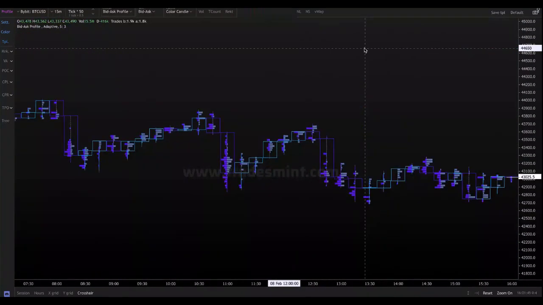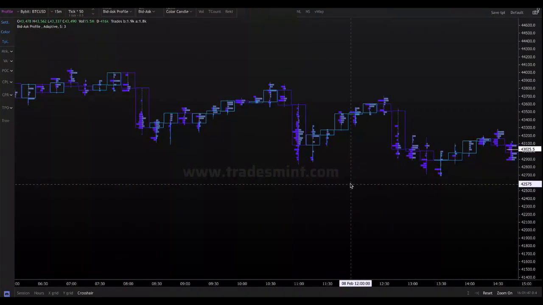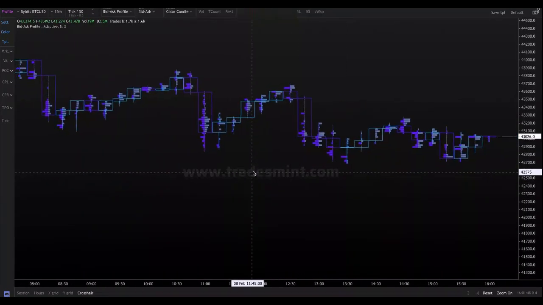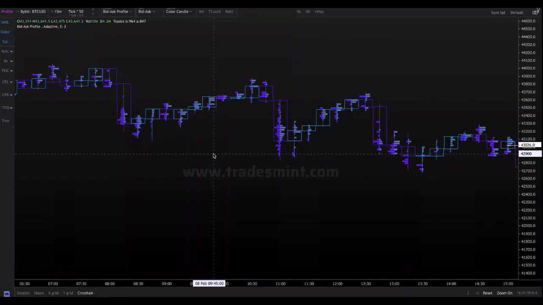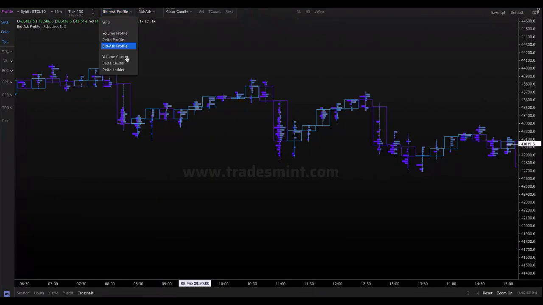Because if we zoom out, we can't really see those numbers anymore, but we can see, for example, that there was a lot of volume that traded right in this section of the purple candle, but there was very little volume that traded down here at this low wick. Okay, so this is very important, and we're going to be getting into how we can actually use this to help us trade later. And then if we go to the clusters, okay, first we have the profiles.